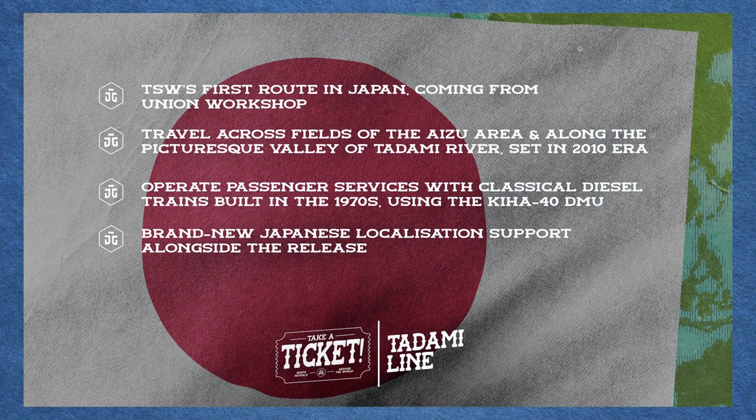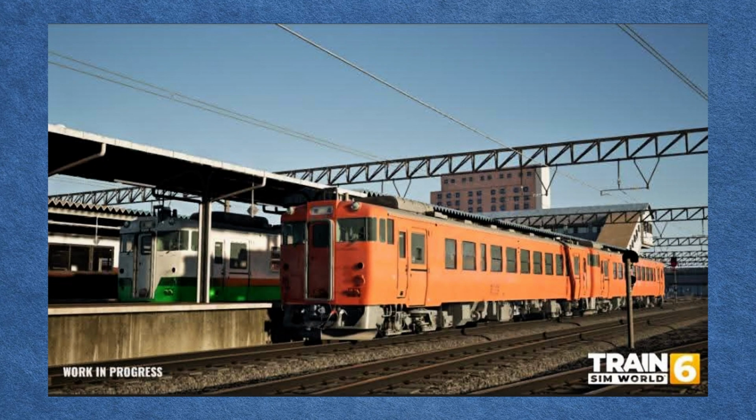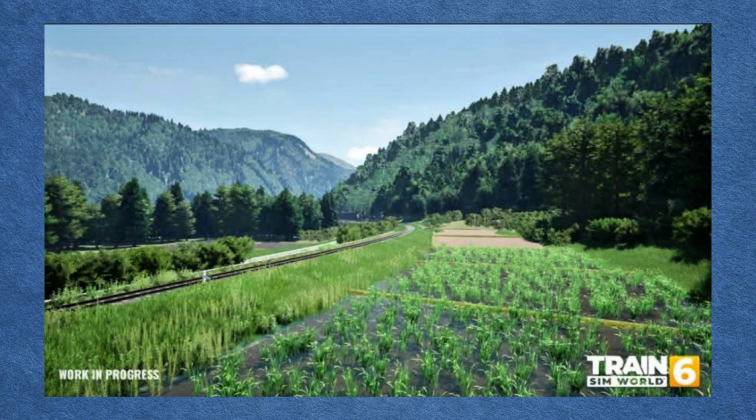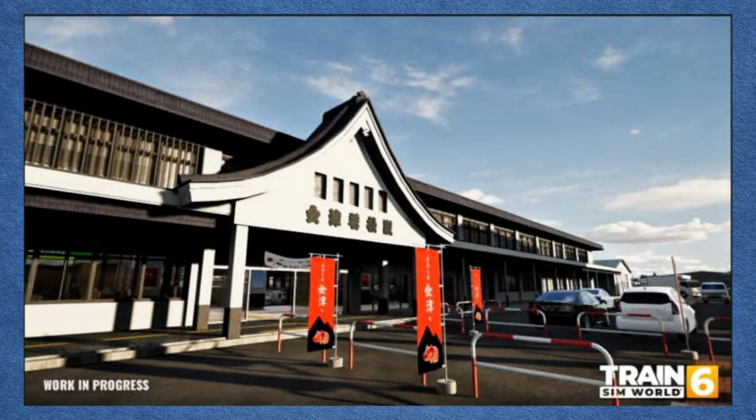During the Take a Ticket segment of Dovetail Direct, they showed us the Tadami line in Train Sim World 6, built by Union Workshop. Until now, we'd only seen pictures, so seeing it in motion was impressive. Opened in stages between 1928 and 1971, this single-track rural route spans 135 kilometers through the mountains of Fukushima and Niigata. While it's unclear if the entire line will be featured, it's still a welcome addition.